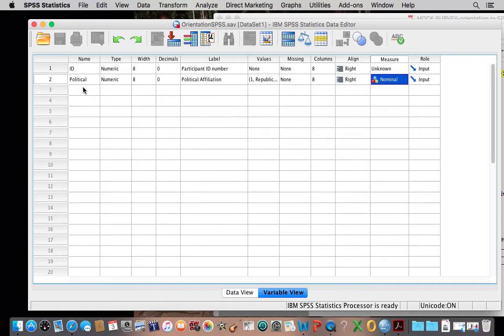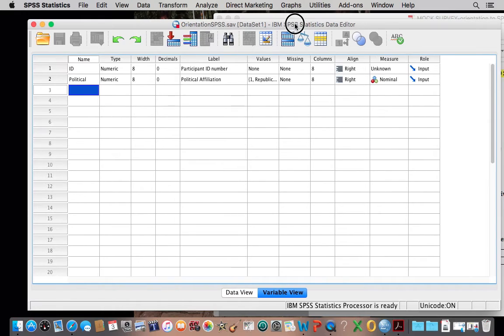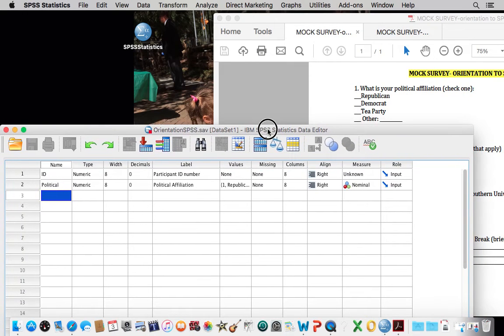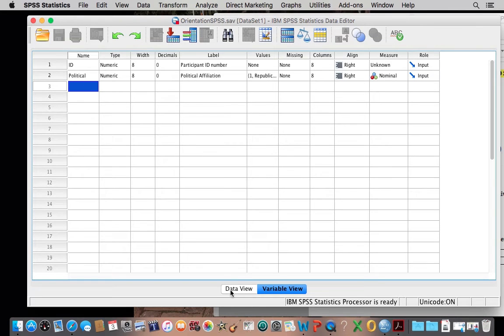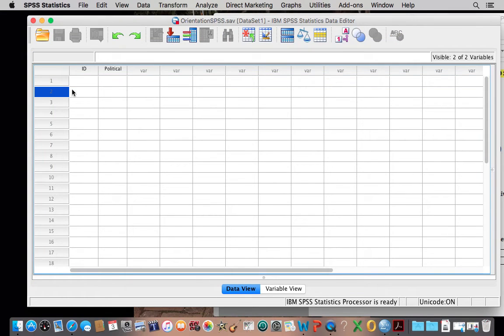Okay. So let's go to the end of this question. Let's say somebody checked other and they wrote in independent, right? Because you cannot type in 2 things, right? So we coded other as 4. So if we were participant number 1, we would type in participant number 1.